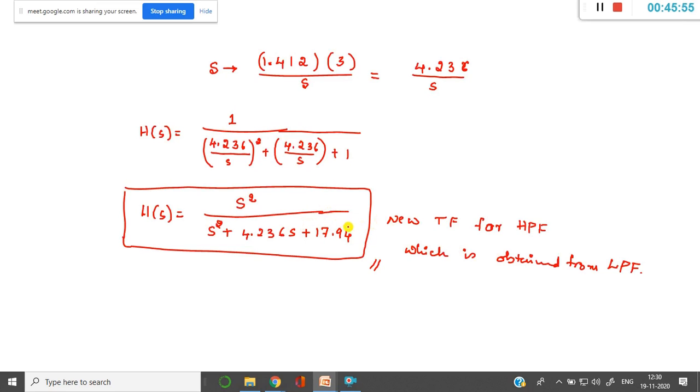Now if you solve this quadratic equation again, you are going to get roots. Two roots you are going to get, right? Two roots are nothing but two poles. And again the poles may be somewhere in the s plane, somewhere in the left hand side. It has to lie on the left hand side, the reason being stability.